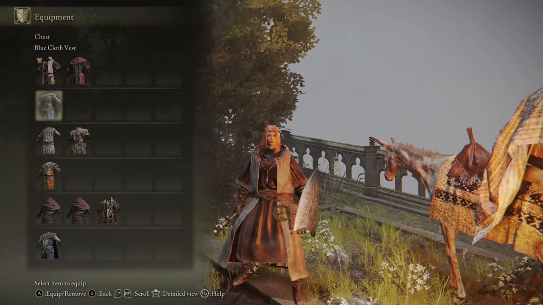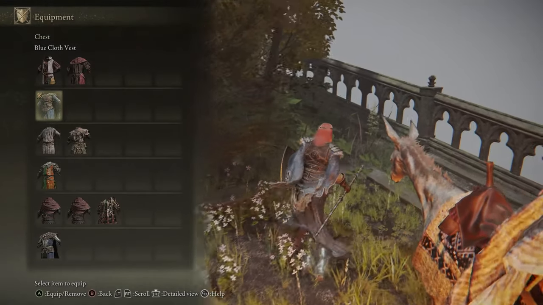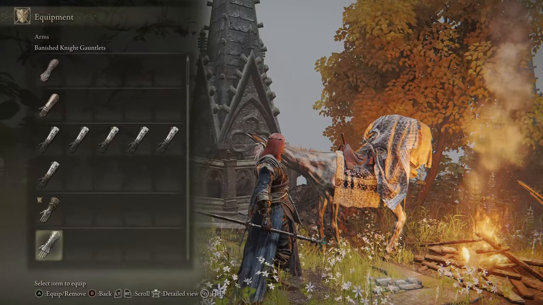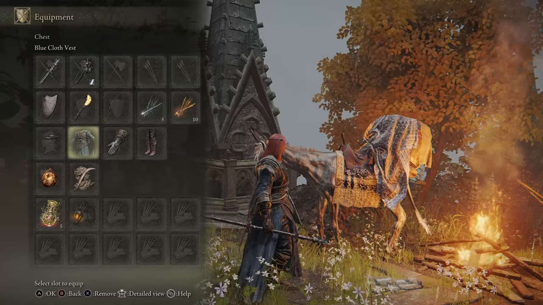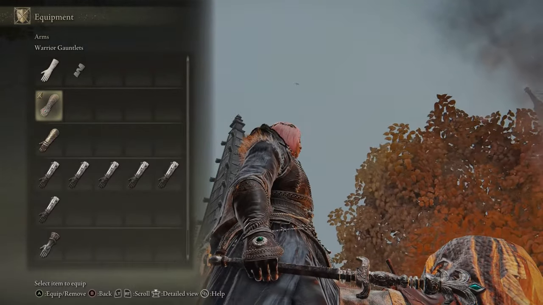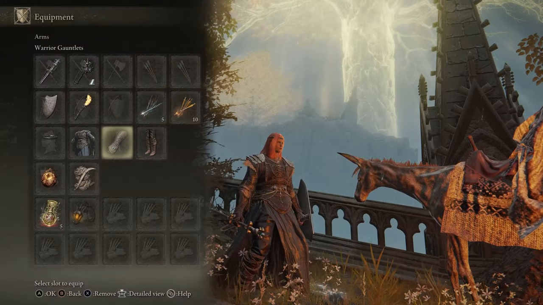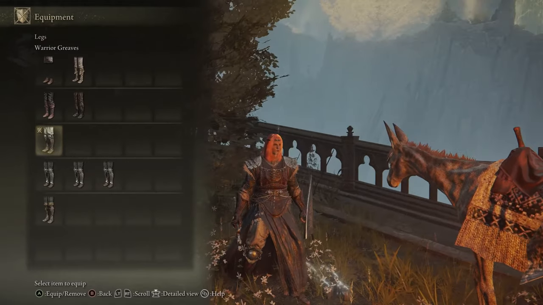Maybe slightly better. Okay, how's it look? That's really pretty. Now let's go back to the firelight. That's very pretty. Okay, what about the hand piece? Was it warrior? It must have been. Oh, that's also very pretty. I like both of these, but this does fit the outfit more, of course, because of the leather look. And the footpiece. Warrior greaves. Also very pretty.